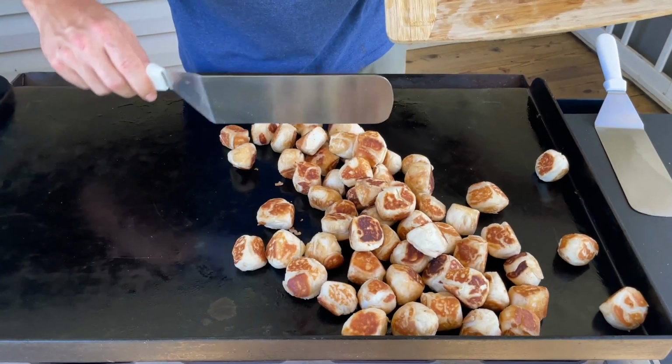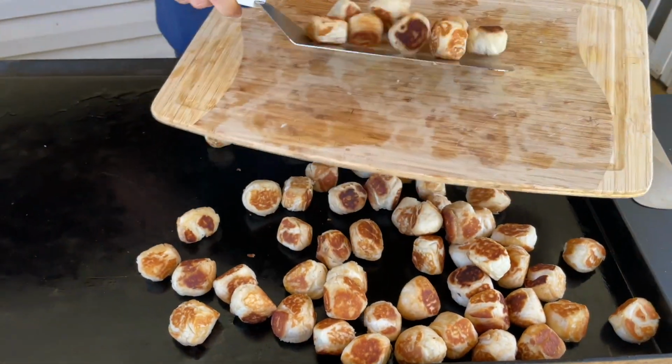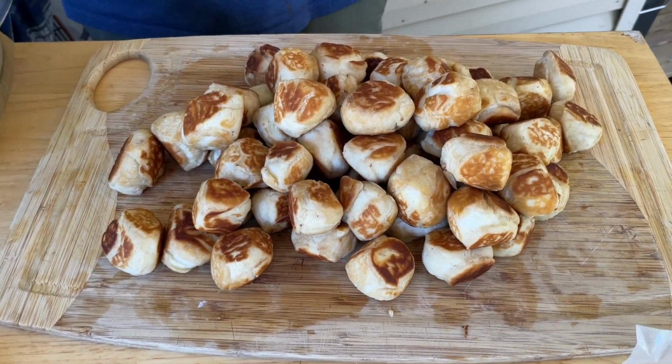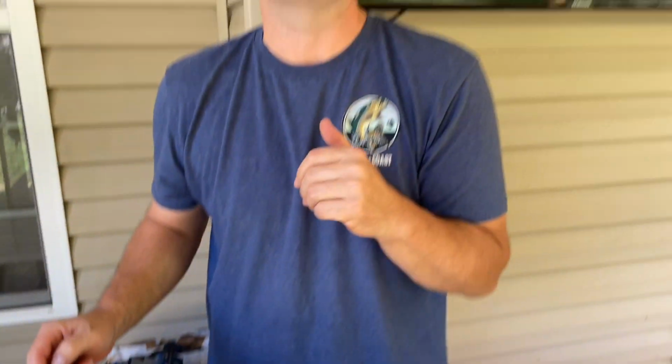All right, now that you got some color and your biscuits are done, just go ahead and take them off. All right, so as I mentioned, the donuts are gonna be done 3 ways. The first way, we're gonna do the all classic powdered. Now you could do your cinnamon sugar, but we got 3 ways because I like my 3 ways better than I like the cinnamon sugar, okay?